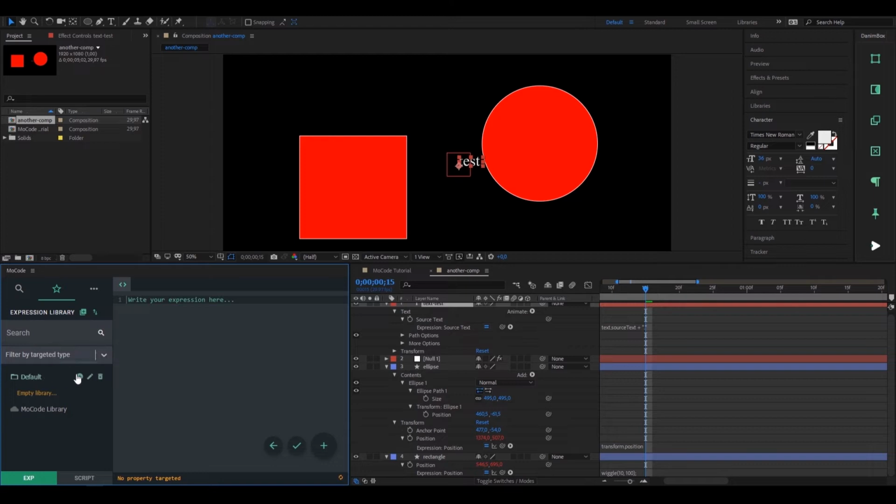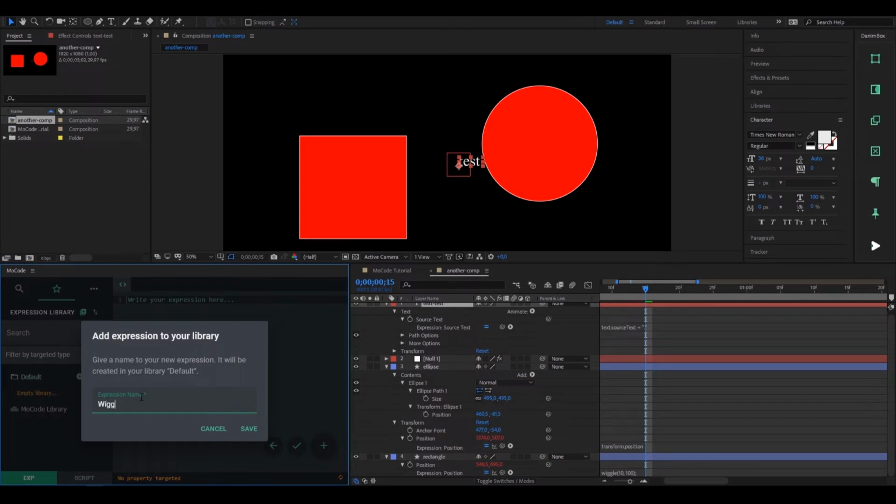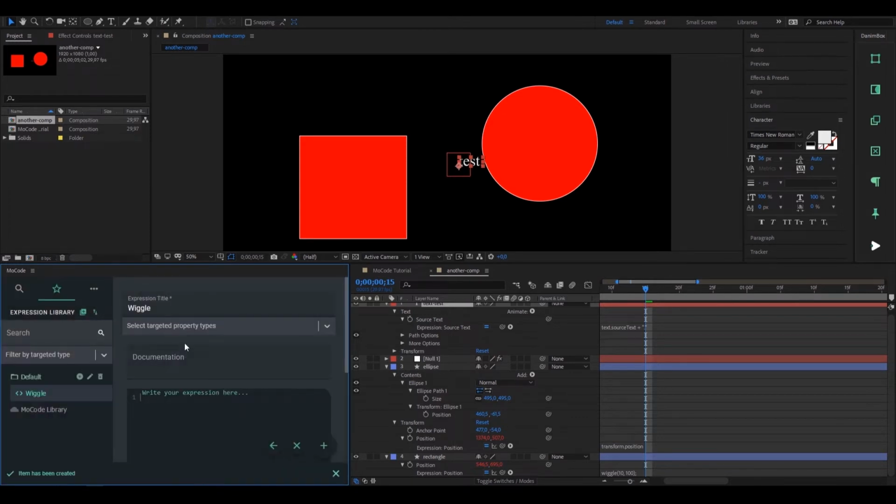To create your first item in the library, just click on the More button and we'll create a wiggle. You can create a documentation, just a simple wiggle. Edit the title like that. Select the type of properties where this expression can be applied.